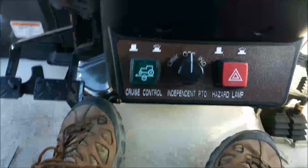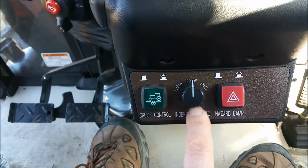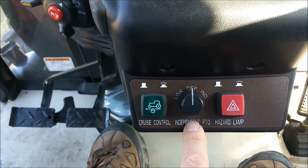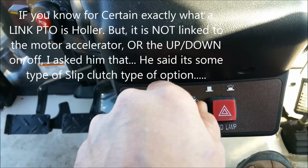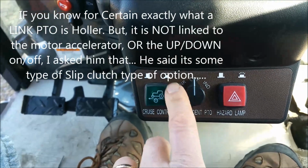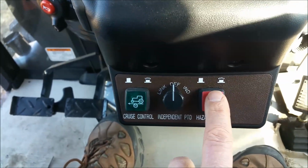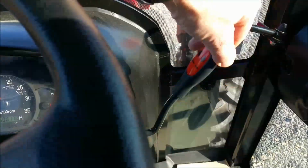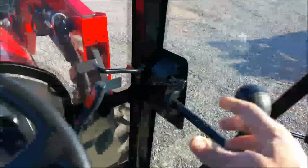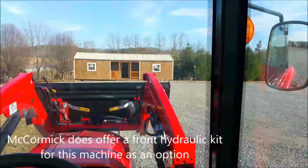Alright, here you got cruise control. This thing here is something to do with the PTO, linking it and just turning it on normal. He was trying to explain it to me. Linking it makes it kind of like a slip clutch. I'm not even sure about that. Hazard lights, pretty self-explanatory. Tilt steering. Here's the throttle lever. Loader. Pretty standard.